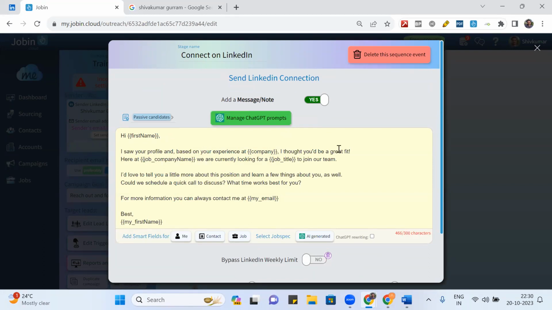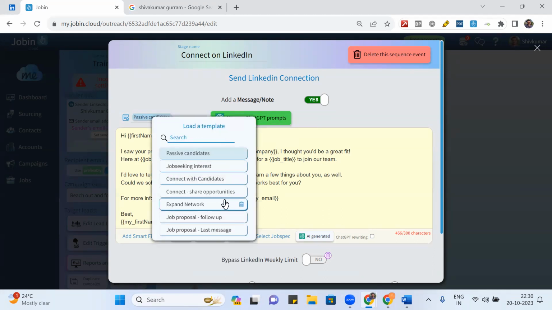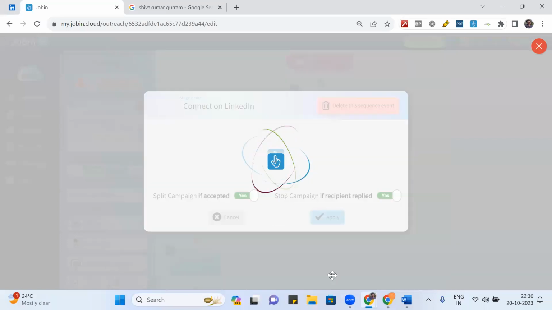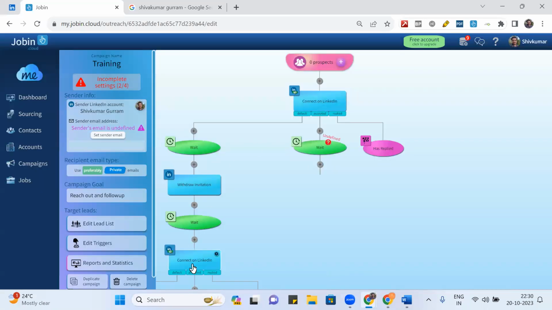Okay, this is fine. I thought you would be a great fit here at job or company name. We are currently looking for a job title, and don't give that one. Or just say connect with candidates here also, and say apply. The message is actually the same here.